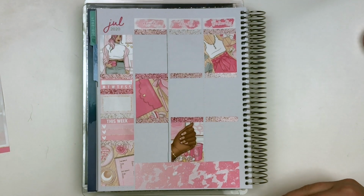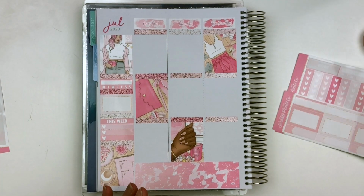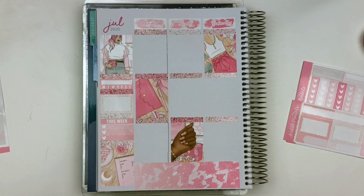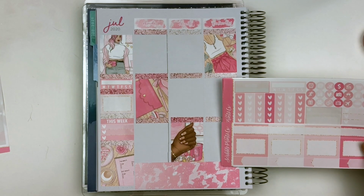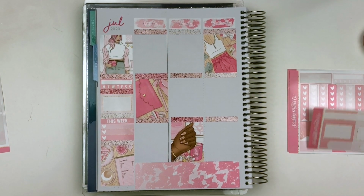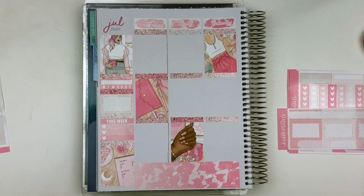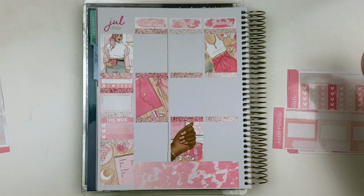So I don't really know what else I would want. Maybe a tie-dye kit. If Nicole Alexia Designs did a tie-dye kit with tie-dye foil, I think I would die. Literally die. One of my friends, Kenzie, said, "Why are you the cutest?" Girl, you're the cutest. I'm obsessed with you and you're so sweet.